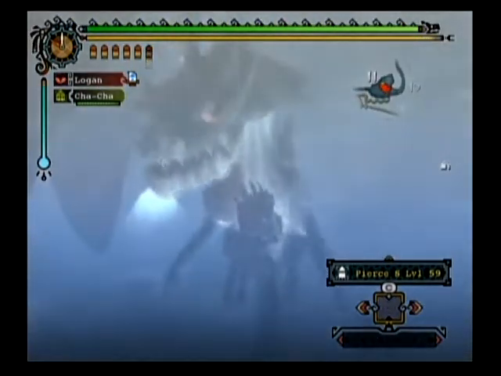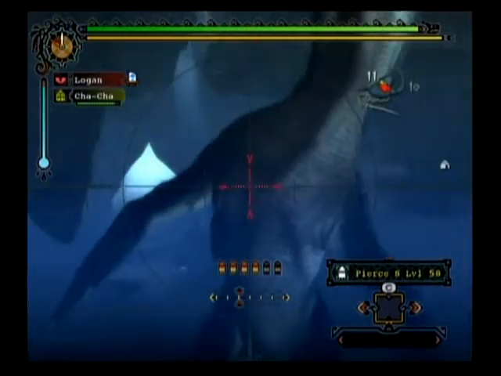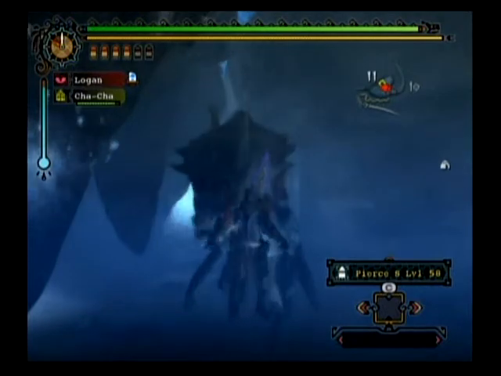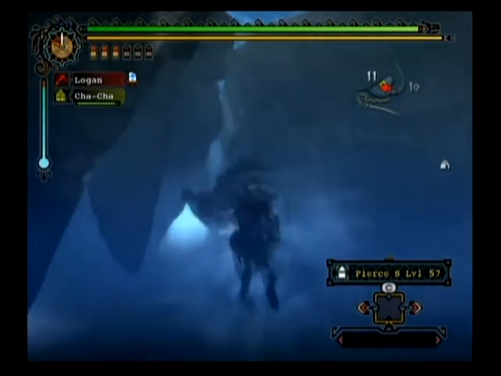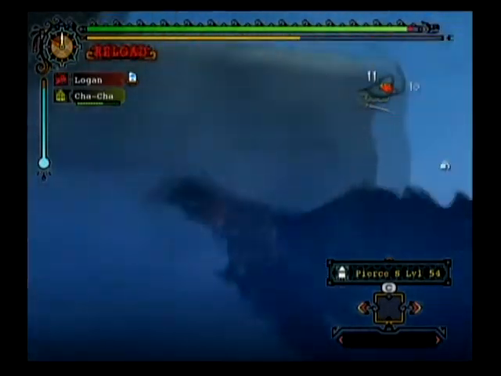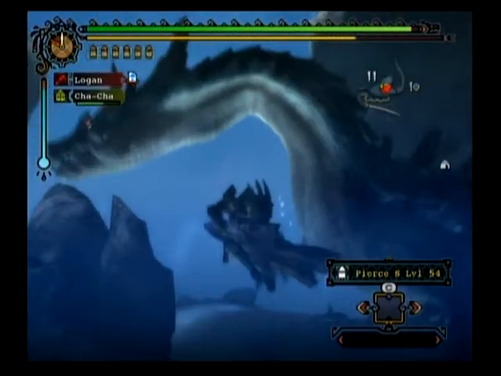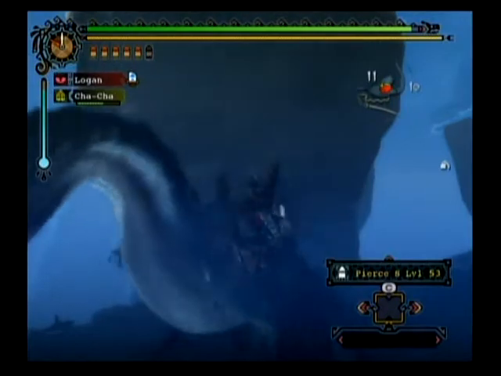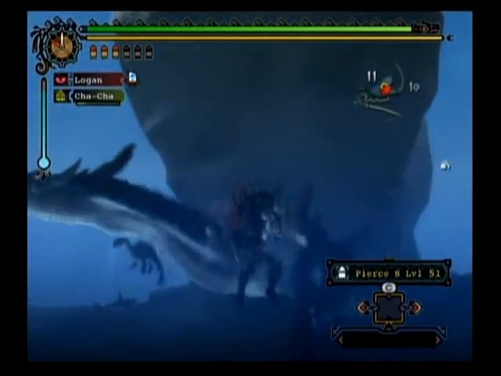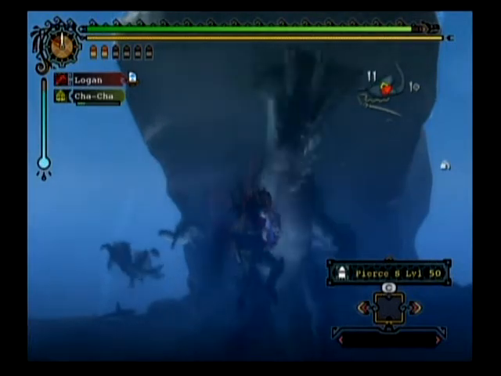But enough talk. Maybe I should just get into the tutorial. So I am using the full low rank Barrett set, and it is gemmed to steadiness +2. And it does have attack up. It's either small or medium. I don't quite remember, but it's as much as you can pretty much get and still keep the steadiness too.